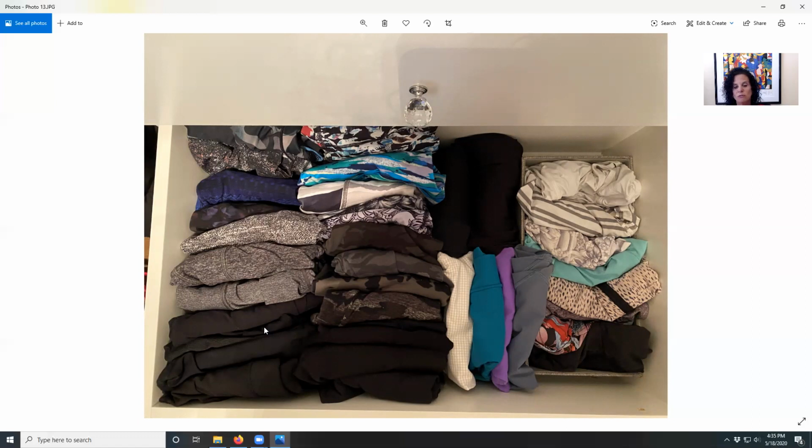Now, the downside of having your clothes like this is that when you do your laundry, you have to fold it this way in order to get it back in here. But it allows you to see what's here versus digging around in your drawer, which creates a big mess. And I will say this drawer is a little crowded. She wanted all of her leggings in here, and I think these are shorts. It was a little crowded, but given our space and the amount of stuff she wanted to keep, this was how we had it in here.